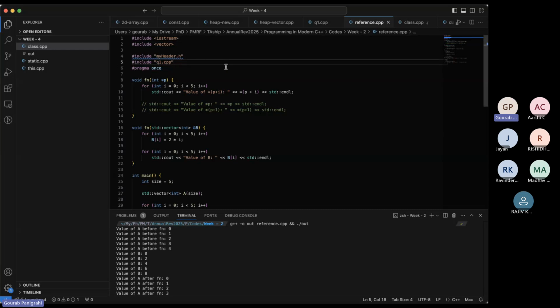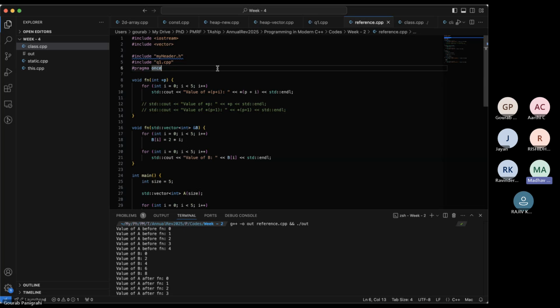So there will be no clash. Standard libraries already take care of those things. But why am I even mentioning this? When you write your custom functions and custom header files, you have to take care of this. So it's good practice to include hash pragma once in all header files.